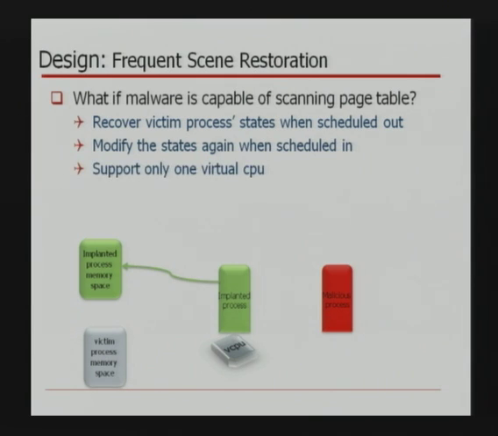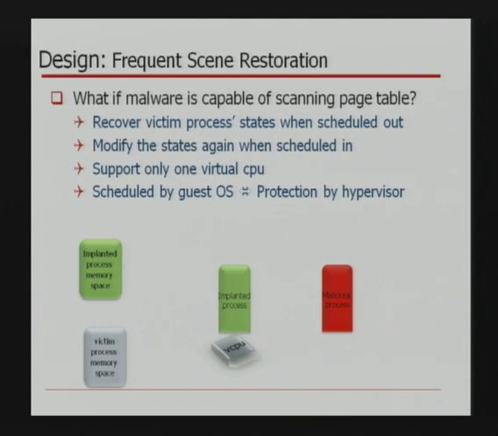And we only support one virtual CPU, because if there are 2 processes running in parallel on 2 different CPUs, then the malicious process can also monitor the execution of our implanted process and find that our process has been changed. The implant process is scheduled by the guest OS, but we also offer a level of protection by the hypervisor. So let's take a look at the animation.